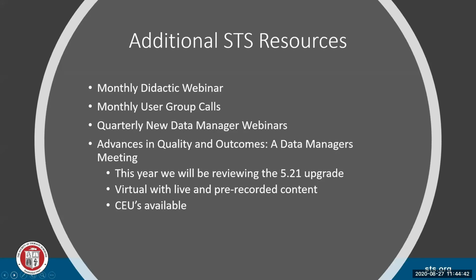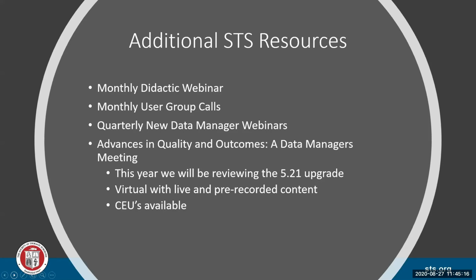So additional resources. The best thing I can tell you, as Leslie mentioned, where to go on the STS website to find a lot of information, is bookmark these now, because you don't want to spend a lot of time searching, but just start bookmarking the places that you will go. So I have the training manual bookmarked, and I have the webinars bookmarked. Go back to the website often, frequently, and look, when meetings get changed, when meetings get updated, when meetings get scheduled, it gets put out there on the STS website. There are monthly didactic webinars and monthly user group calls.